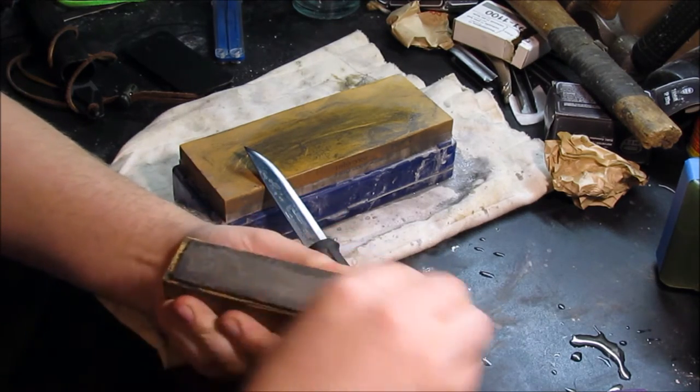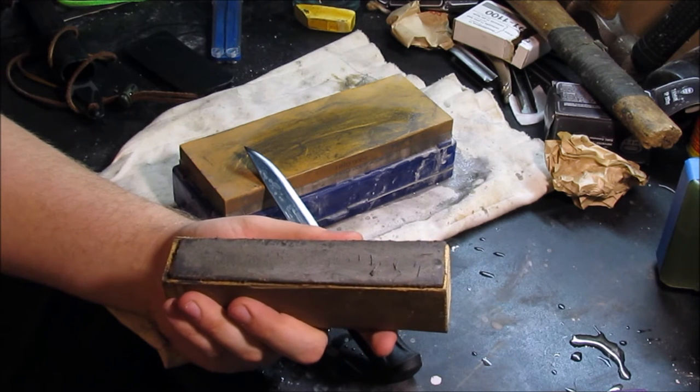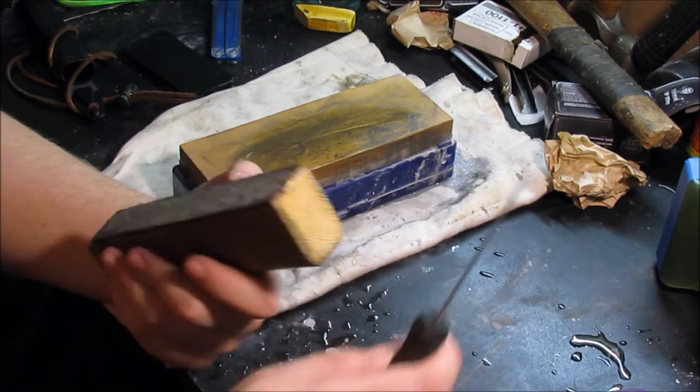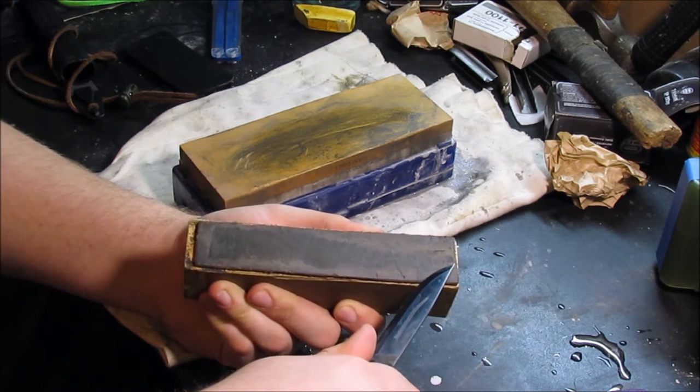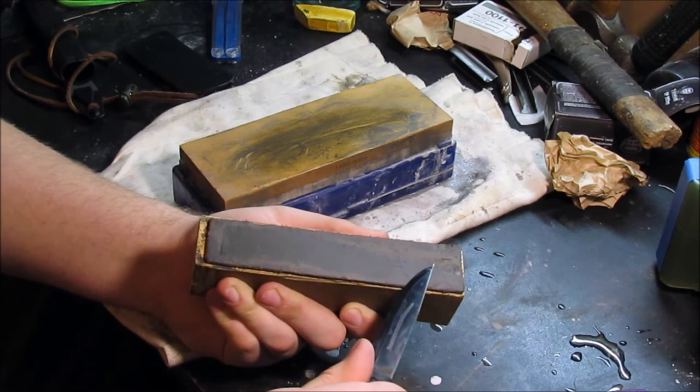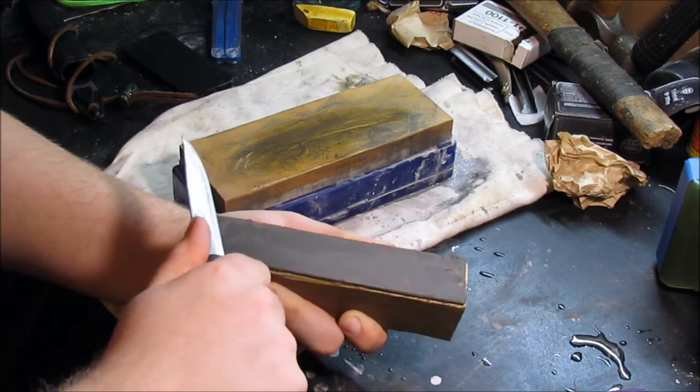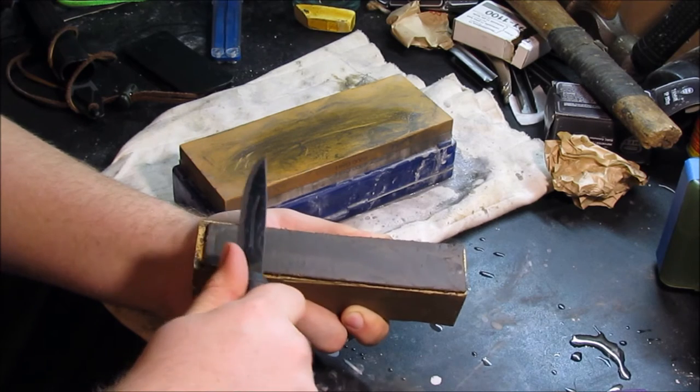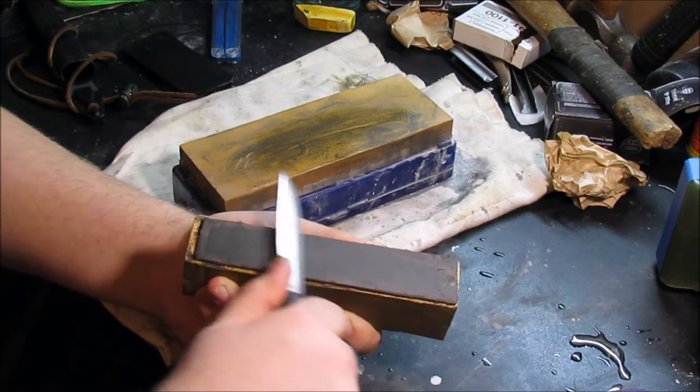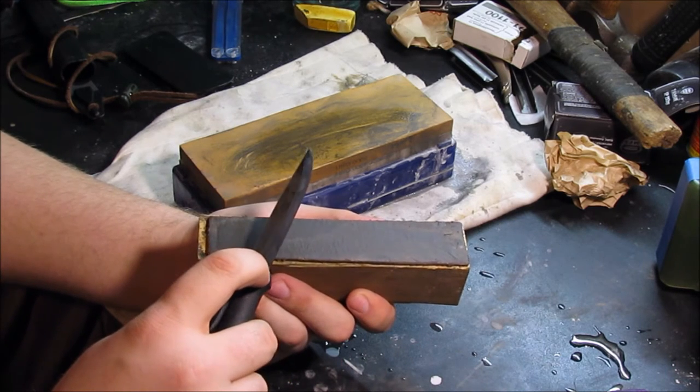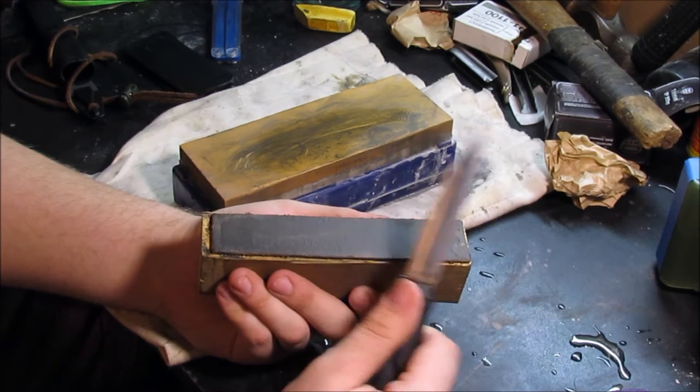And what you do is you make sure your strop is charged with honing compound. You'll want to condition and take care of your strop. That's probably for another video. I'll talk about strop maintenance and strop care. But the idea with this is you pull backwards on the strop against the edge of the knife. Almost any stone will leave a very thin burr on the edge of the knife, which will easily get bent over and dull the knife. So what you're doing is you're polishing and you're removing that burr on the edge of the knife.